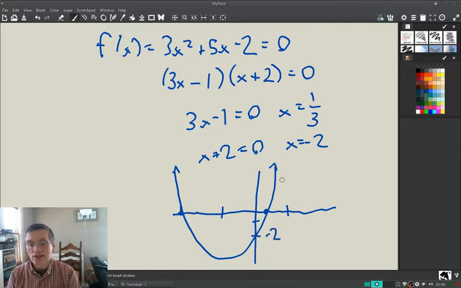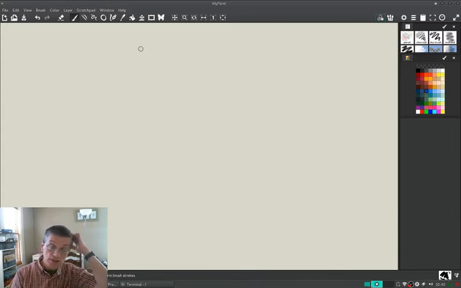Alright, so that's how that works. Sometimes you won't be able to factor these. I'm going to show you a couple more really quickly. This is all just helping you graph and understand what happens on parabolas. A lot of times we're interested in where parabolas are 0. Those are the solutions. Let's look at another one really quick.